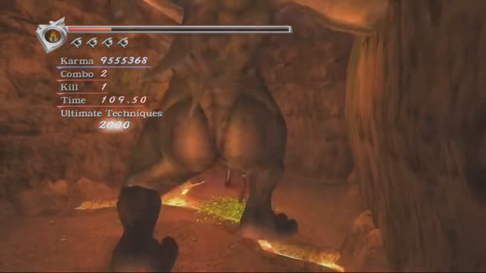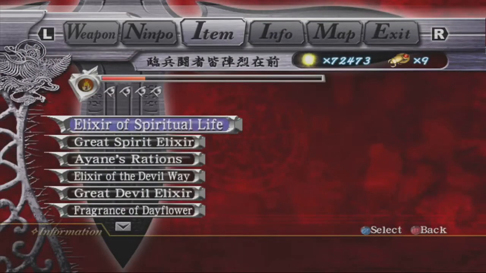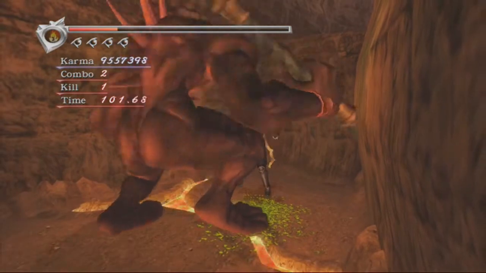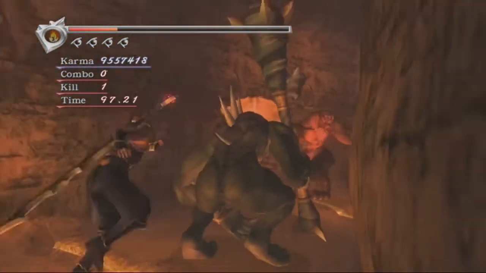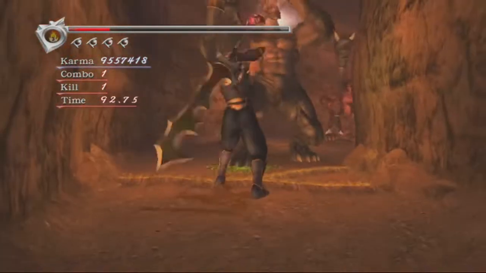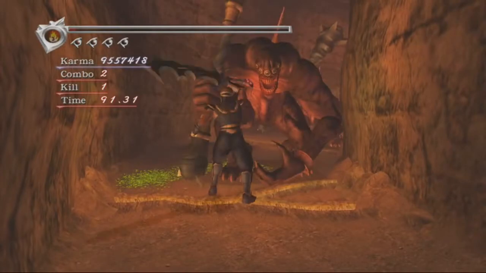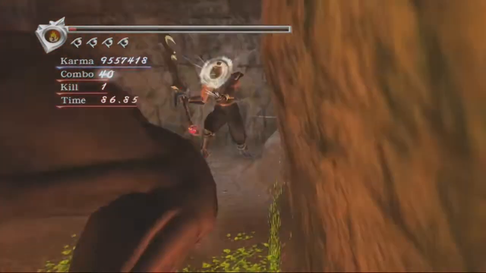Okay, that screwed up horribly. Let's use the last elixir of spiritual life here. And let's, oh dear. Yeah, this is just brutal. I can't even see what I'm doing. Woo. Do I want to use the Great Spirit Elixir? You know what? I'm not concerned if I lose one Talisman of Rebirth. It will refill my Nimpo anyway, which I kind of want to do.